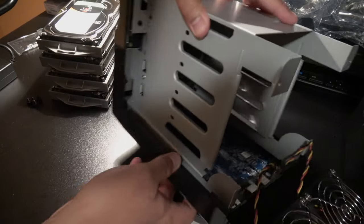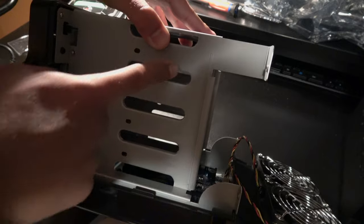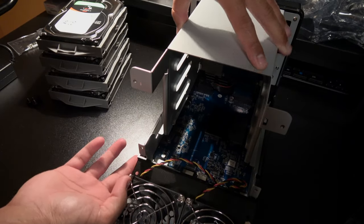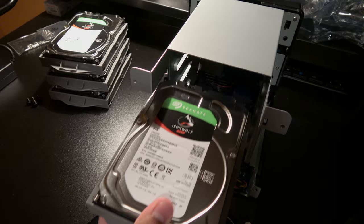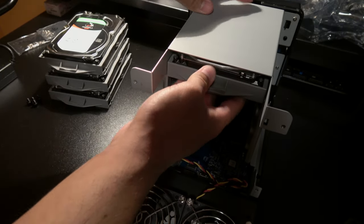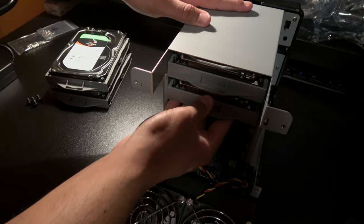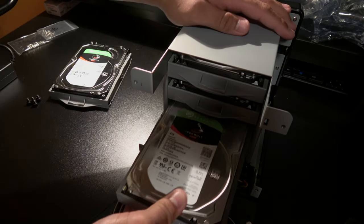And there's labeling on this side. It's a very faint label in here that says hard drive 1, 2, 3, and 4 on the side. So that's very nice. So you take your hard drive, you just line it up, push it in, you can feel the resistance of it clicking into the SATA connectors, and there's a little bit of a click when it goes in there.